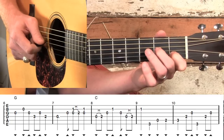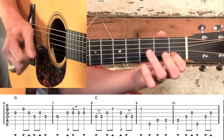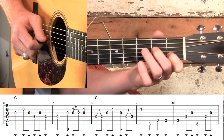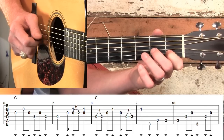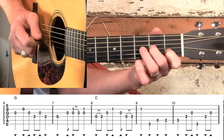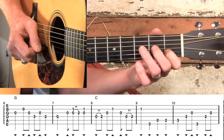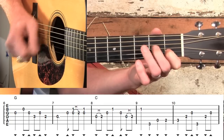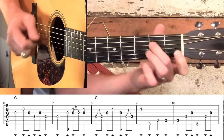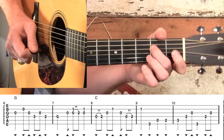And to end that measure seven there, I'm playing two strings at once, right? And we're going to do that quite a bit throughout the song. The main note that we're wanting to hear is that note on the G string. So that gets most of our volume. But our pick goes on through and hits that B string as well. And then measure eight, the melody just hangs on this E note for a full measure.